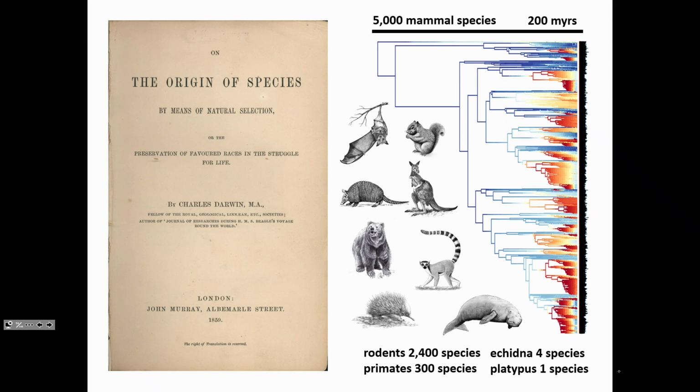over time. One thing that seems conspicuous when you look at the phylogeny is that the clades differ significantly in their species richness. Some clades, such as rodents, have over 2,000 species, while other clades have only 300 species, or like echidnas, only 4 species. So the dynamics of diversity seem to be different across different segments of the phylogeny. Right? The dynamics of diversity change across the phylogeny.